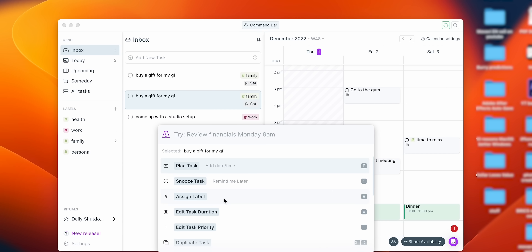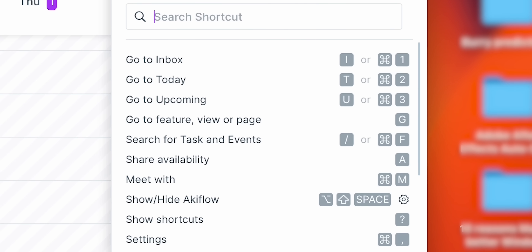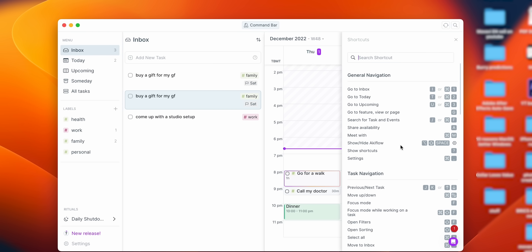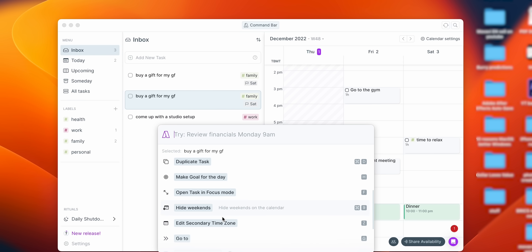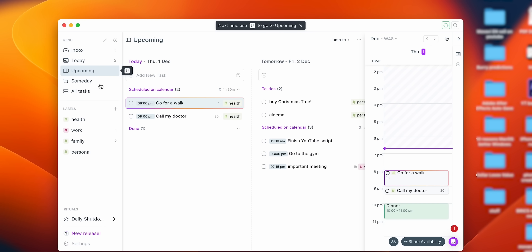If you don't want to use Google Meet for meetings, you can also automatically pull meetings from Zoom. Akiflow is also powerful in terms of keyboard shortcuts. Within the app, you can press T to go to the Today view, S to snooze a task, E to mark a task as completed, or P to plan more tasks or timeframes. You can also press Ctrl-Space to open Akiflow instantly. The command bar is one of the features that sets Akiflow apart — once you press the assigned keyboard shortcut, the command bar shows up and you can create tasks by typing, or even by copying words from a website. So Akiflow is a great tool that turns messy days into an organized workflow, and can become a great ally to your routine.